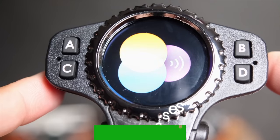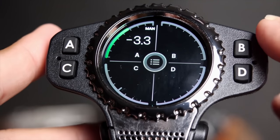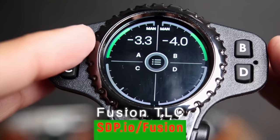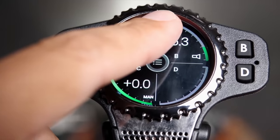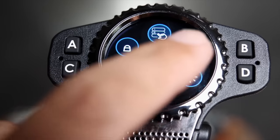If you ever use flashes in a studio, my favorite wireless flash trigger is having a big sale. Use the link and you'll get an extra 15% off for a total of 65% off. I loved this flash when I reviewed it but thought it was too expensive — Christmas is a time to splurge.